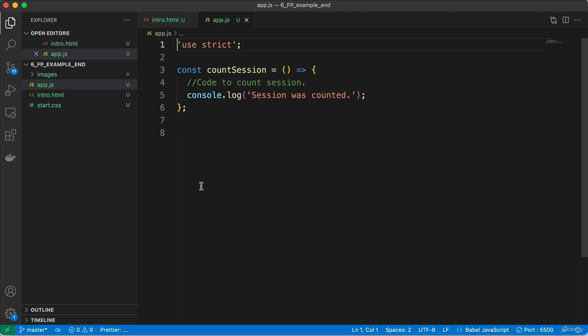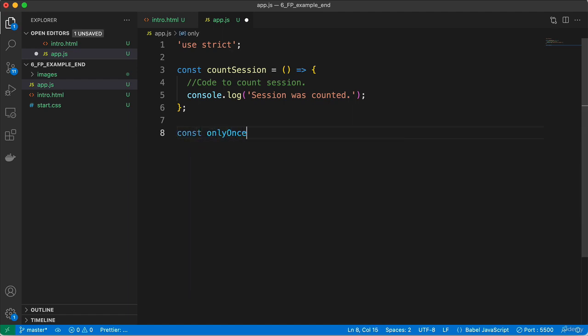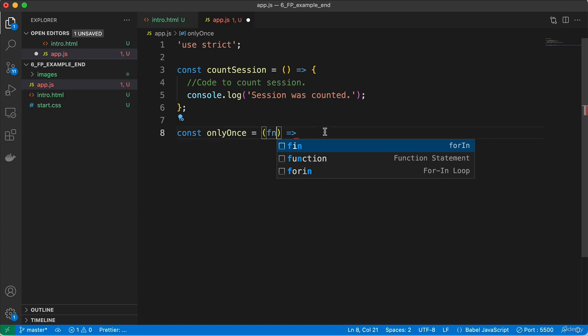We create a second function, and the purpose of that function is to be used whenever we want something done just once. And we can pass any number of functions in there. It wouldn't just be this one, it could be other functions that we only want invoked once. So let's go ahead and set up that function. I'm going to call it onlyOnce because that's really what it does. And as I said, we are going to receive a function as a parameter. So I'm going to store that in the fn variable here.